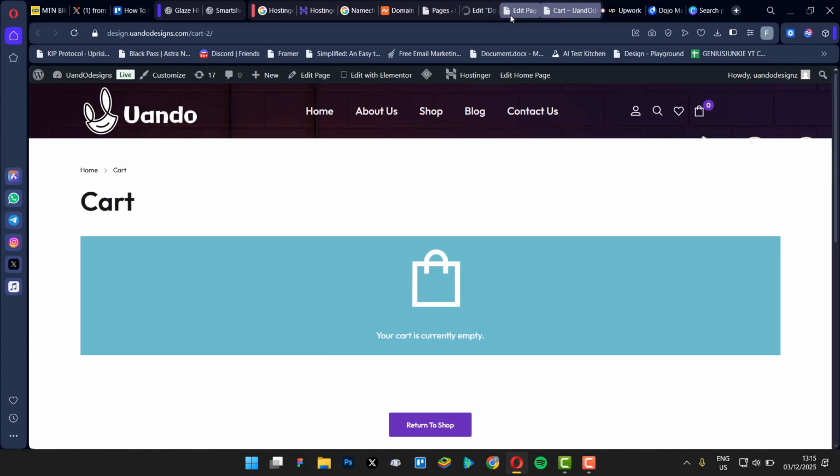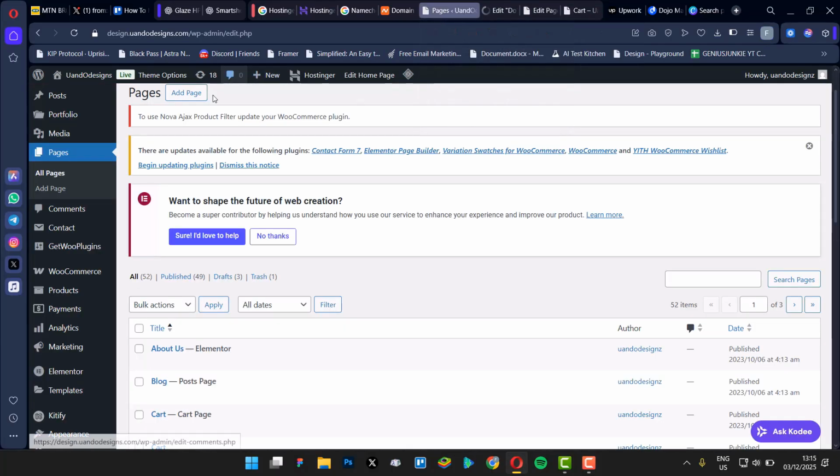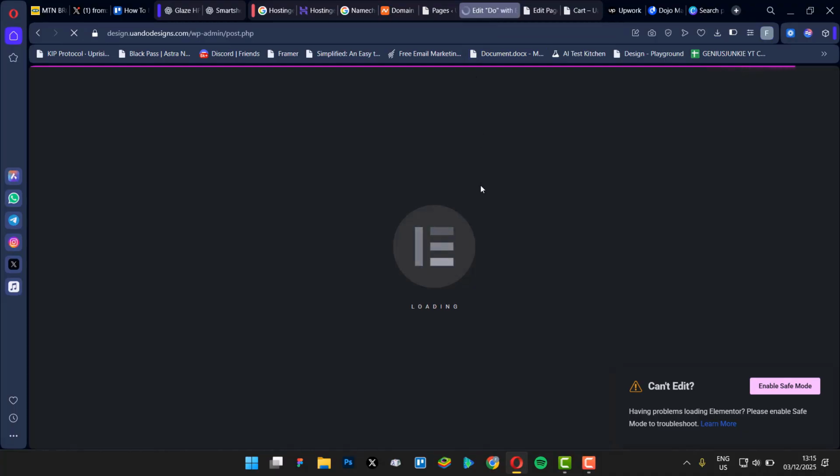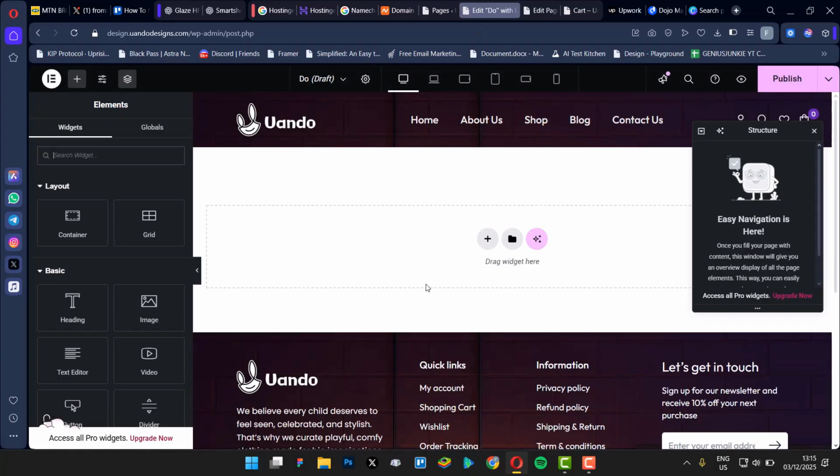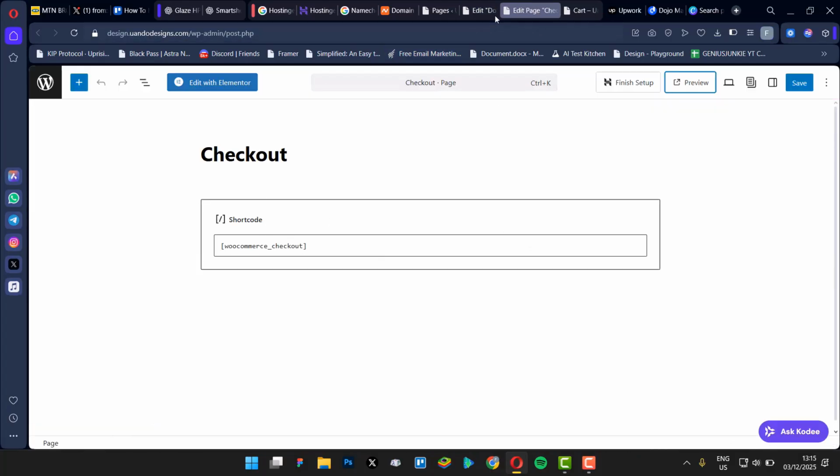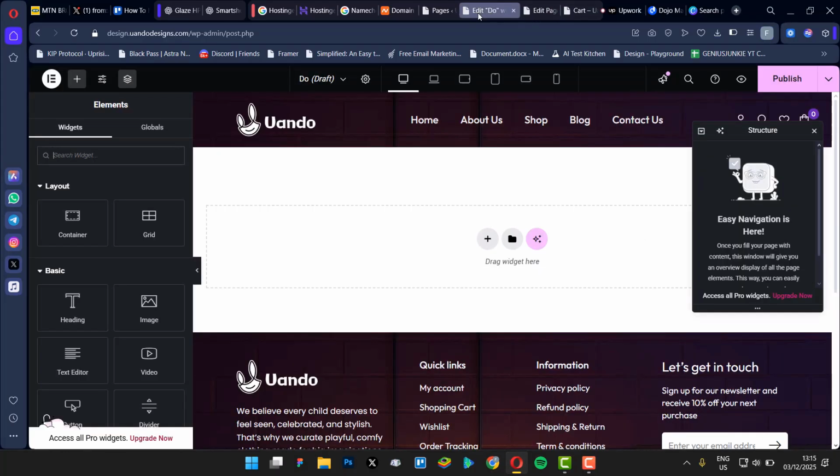You could do this by heading over to the pages menu using the add page, and then it's going to create an empty or blank page, which I had shown earlier. Then all you need to do is give it a name and associate it with the checkout. And you can use the Elementor plugin to customize it. Basically, this is what it looks like. You can add a container. You could try to make your page look as simple as other people's pages would.